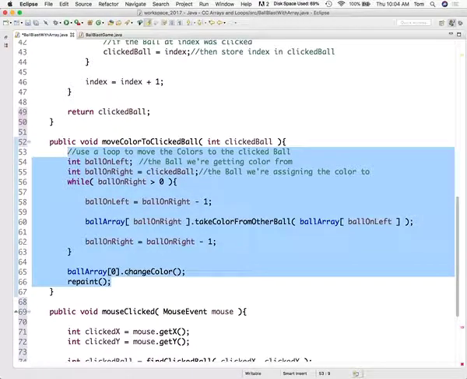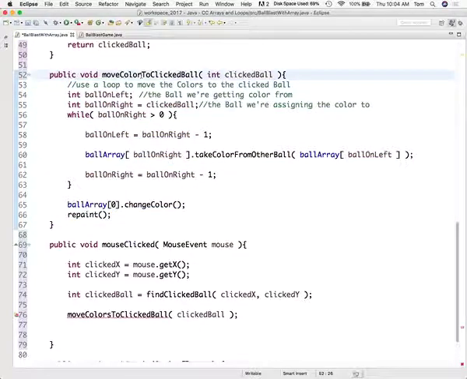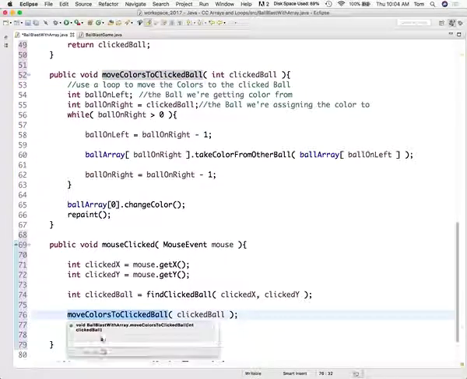And that's basically what we want for moving colors to the clicked ball. Okay? Did I misspell something? Move colors to clicked ball here. Move colors to clicked ball there. All right, so we have to make sure that the names of those match up.